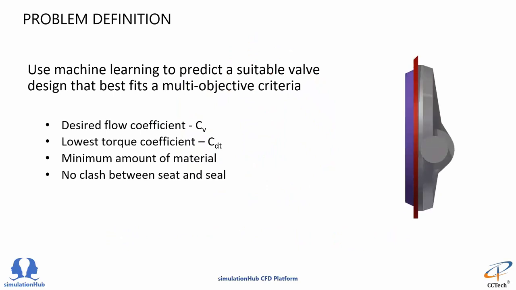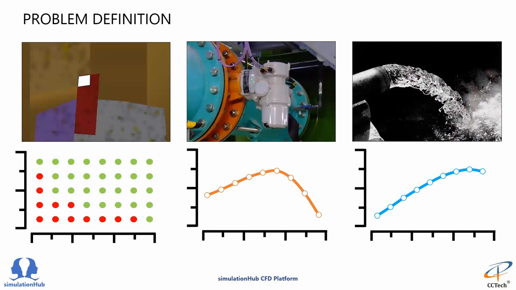We started with a problem definition to predict a valve design that satisfies these four criteria: design flow coefficient that will be provided by the user, the design should have lowest torque coefficient and should weigh as low as possible. The last objective is specific to triple offset butterfly valve - it is a geometric misconfiguration due to which the valve design becomes non-functional. We will discuss more about this after a couple of slides. This slide again describes the same problem definition in a more graphical way.